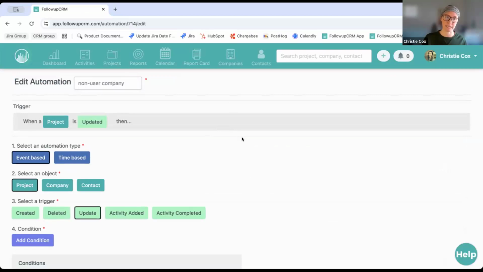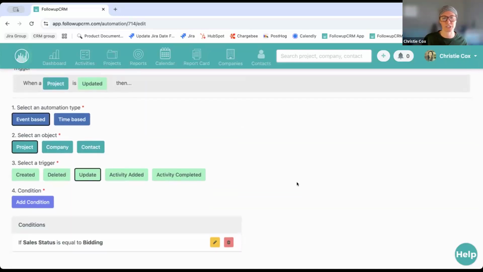So if I'm the person that clicks save in the project or the company, and the trigger was an email, that email is going to say from Christy at FollowUp. And maybe you don't want it to be you, right? If you have, so this can be in a company setting, or it can be a company automation, or just in a personal one.